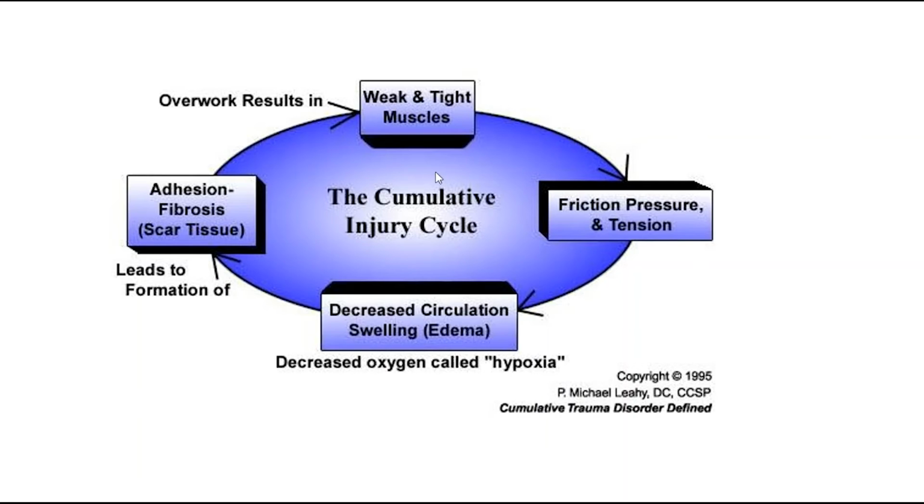From an injury prevention standpoint, we would love for you to start working here and working on some corrective exercises to improve any muscular imbalances that you have. And that is how we can really stave off injuries. And this is the cumulative injury cycle. It's a silent process for a very long time.